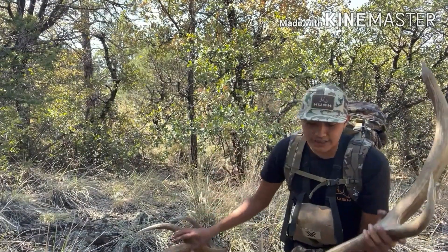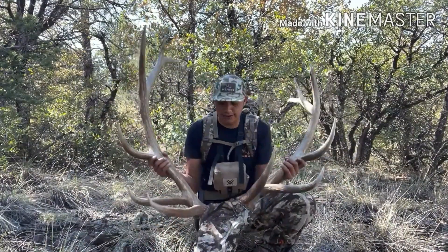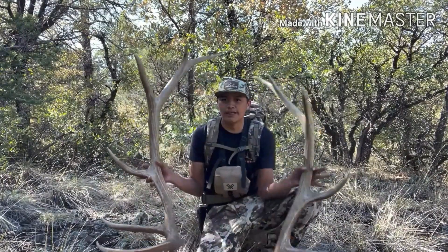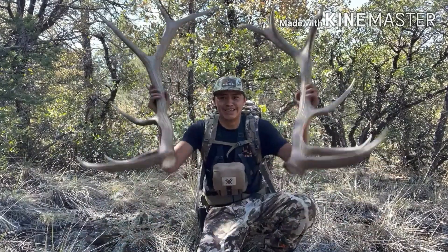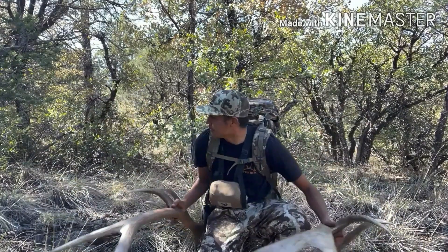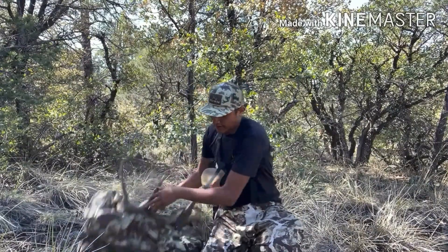Seen a lot of tracks on top and just decided to bomb down away from the tracks — and sure enough, I'm finding the browns. I've got three browns for today now with this nice-looking set. Just another nice-looking bull. Awesome. Keep working up this ridge and maybe his buddies' sheds are laying up here. Throw it on the XO — once again, XO coming in clutch. Let's keep going.